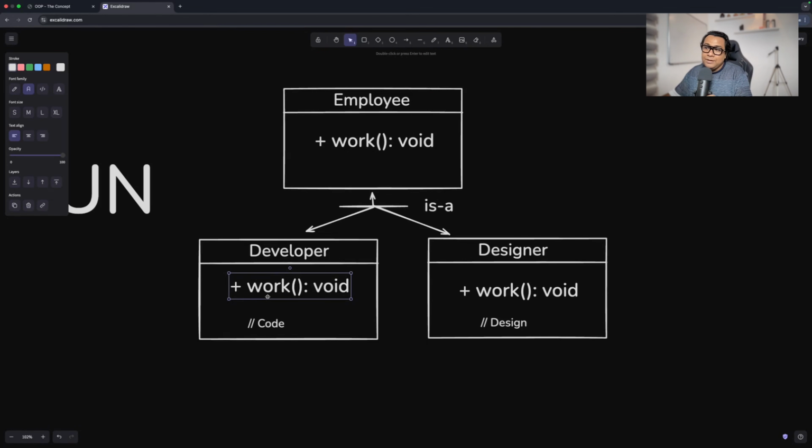In case of a developer, when I say developer work, it actually means code. In case of a designer, when I say designer work, it's actually design. There could be another class tomorrow, a subclass or child class, which is a tester, which tests. So calling the work method on employee runs a different version based on whether the employee is a developer or a designer. This is what polymorphism is, theoretically: a way a same action or command produces different behavior based on the context in which they are running. This is what it is in polymorphism, nothing beyond that.